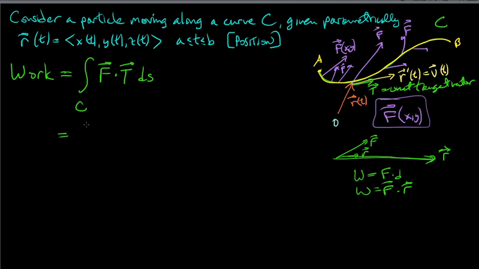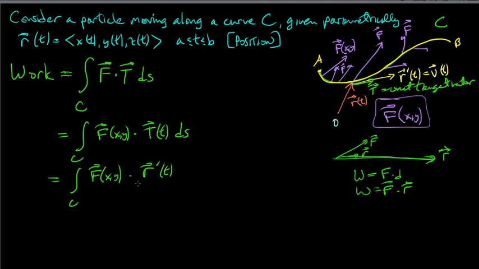And again, as a practical way to calculate it, we're going to change s into t here. So we're going from t equals a to t equals b. We still take the vector field, but now as a function of t instead of a function of x and y. So maybe I should have made that clear, that F is a function of x and y. And you take the dot product with T, which of course varies with little t, with the parameter. And in fact, T, capital T, the unit tangent vector, we already said what that was. It's r prime divided by the magnitude of r prime.